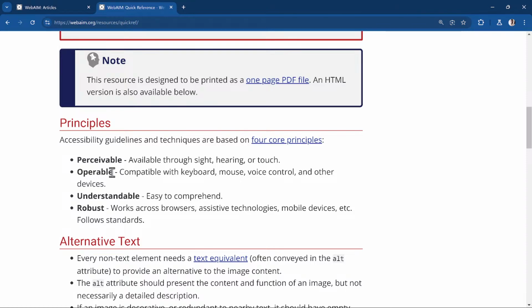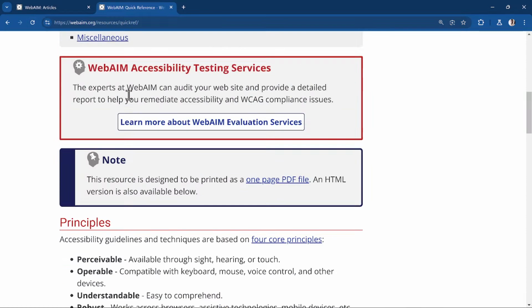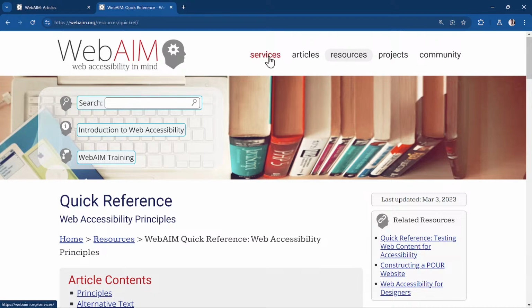The only thing is that they start to explain all of those principles in greater depth. So you see, what does it mean to be perceivable? It means sight, hearing, and touch, you should consider those things. If you expand on that, first, your website for a standard visual user should be able to identify everything on your website. So look at the links. If you hover over this link, you can see there is an interaction. There is a color change and the thickness changes because they tried their best not to only rely on colors.